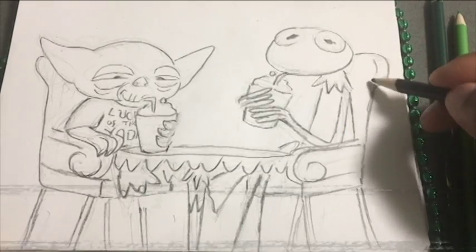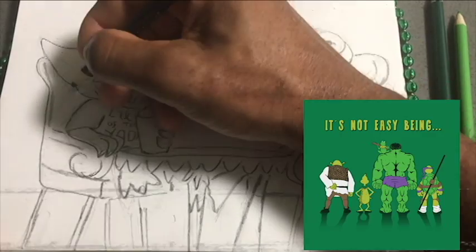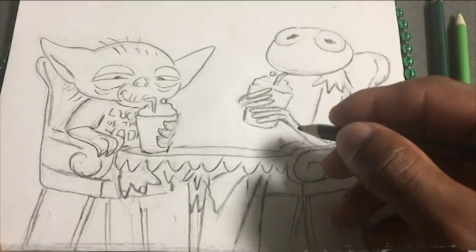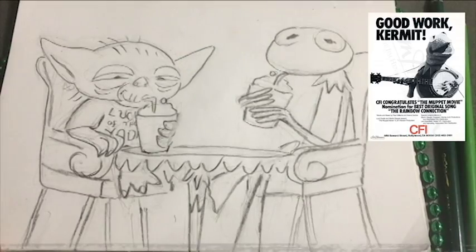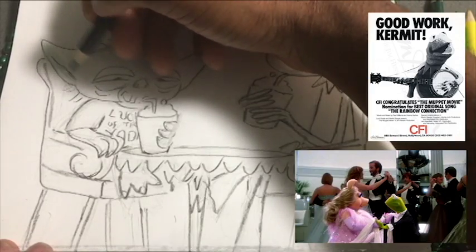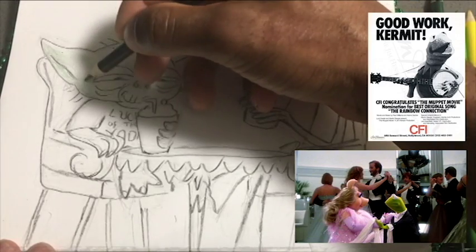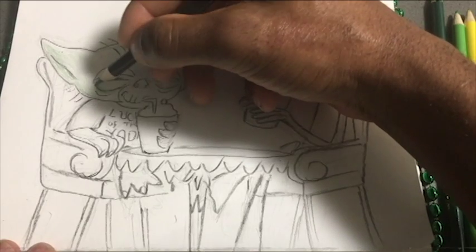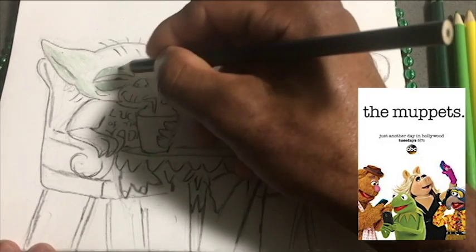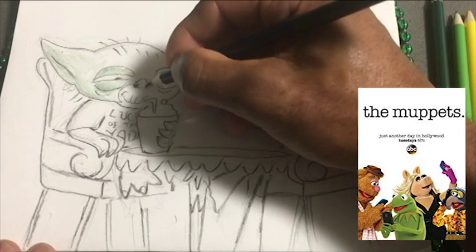Kermit is also known for a couple of his songs, including his popular one, It's Not Easy Being Green. But he was also an Oscar nominee for 2 songs, including The Rainbow Connection in 1979, and The First Time It Happens in 1981. One of the latest projects that Kermit got to work on with the Muppet gang was a mockumentary, which lasted from 2015 to 2016 on ABC.